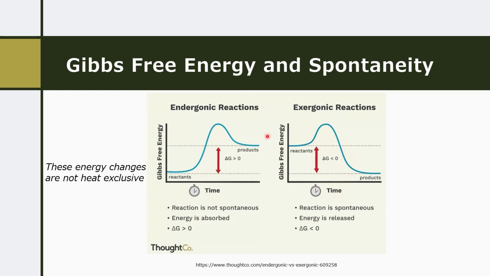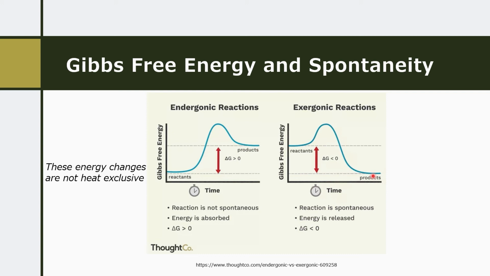And what we'll see is that for an endergonic reaction, probably most comparable to endothermic reactions that you've seen before, but not exclusively endothermic reactions, any reaction that's endergonic will end up increasing in energy by the end of the reaction. And what that means is that the reaction is non-spontaneous. It means that energy has been absorbed through the reaction process, and overall, Gibbs free energy has increased as a result. Conversely, when we look at exergonic reactions, we see that the reactants have decreased in energy as they hit their products. And what that means is some energy has been released in some way, shape, or form, meaning that delta G is less than zero.